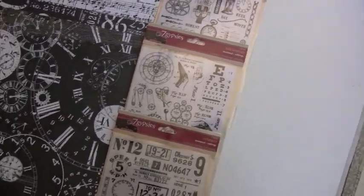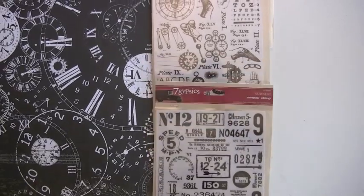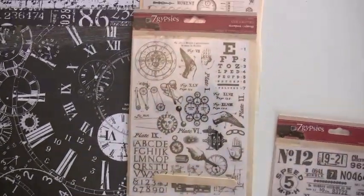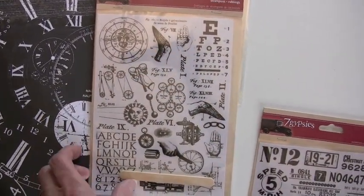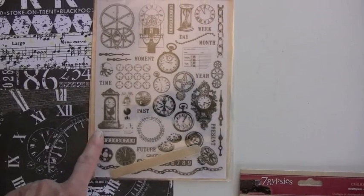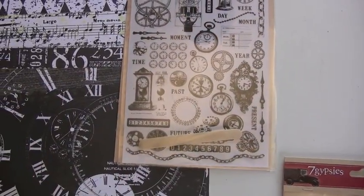Moving over, we have Paddington. Paddington is based upon the rail station in England. As you can see, there's heavy emphasis on clocks, time, and location — of course, all with the Gypsy flavor. Fabulous rubbings, packed on there. Love those clocks; look at all the choices you've got. There's even a chain at the bottom. Very interesting.